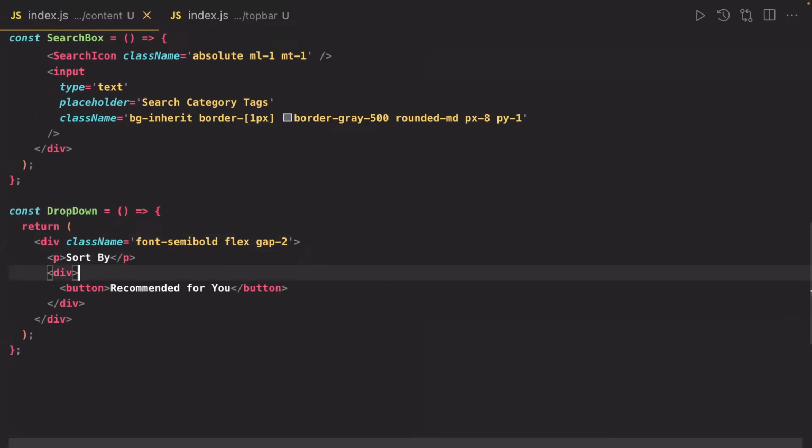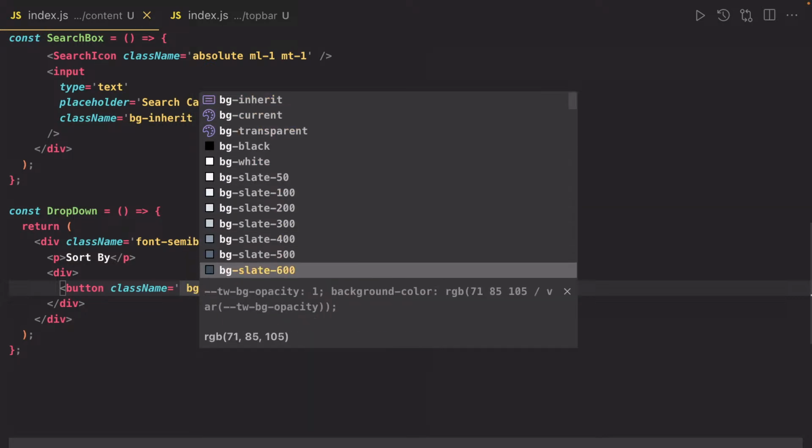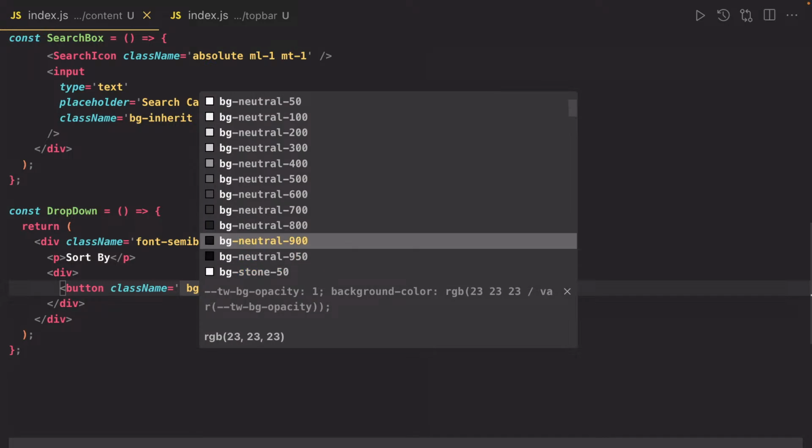So this is a button. I need to change its background as slate or gray. There is an option for zinc, neutral, neutral.